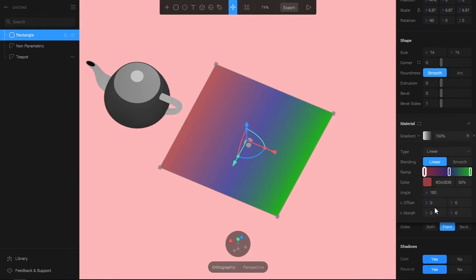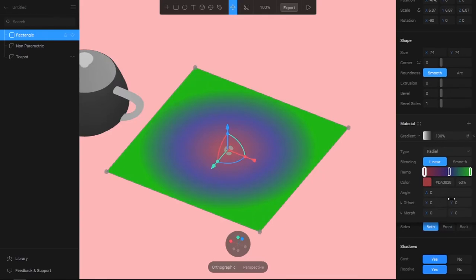After that, we have the offset parameter, which can be used to change the position of the gradient in the x and y directions. And in the radial type, we have the same setting. If I change this to polar, you can see that the polar is making the gradient from left to right. If I change the angle to like 90 degrees, you can see that the angle has shifted here.